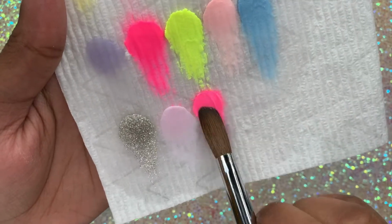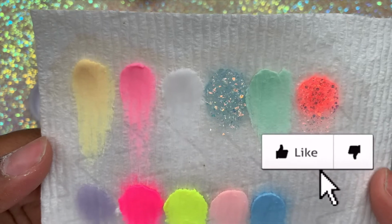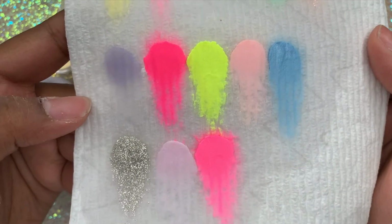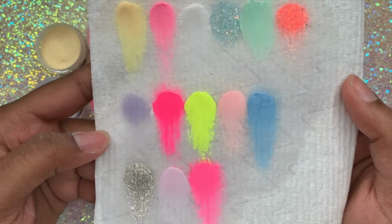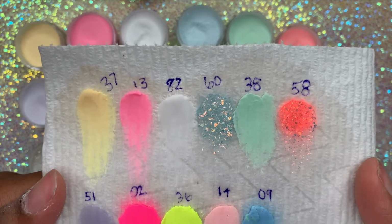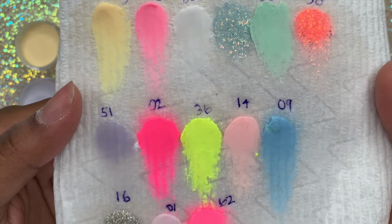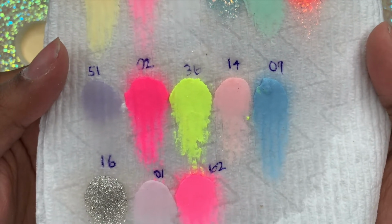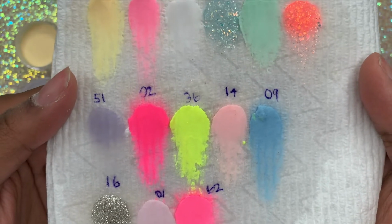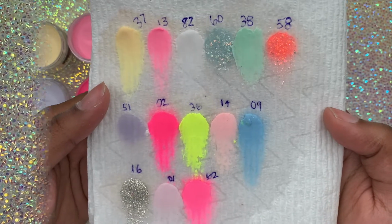And then after swatching this last color, this is what all of the colors look like side by side. In the first row, the white is a 2-in-1, so you can use it as dip powder. And also in the first row, we have two of them with some little shimmers in it. And the third row, more of the brighter colors. And then the last row, we have a silver glitter. The 01 color beside the 16 is also like a shimmery pink. And these are the numbers to these acrylics, just in case you guys are looking for the exact color. And this is what the swatches look like.